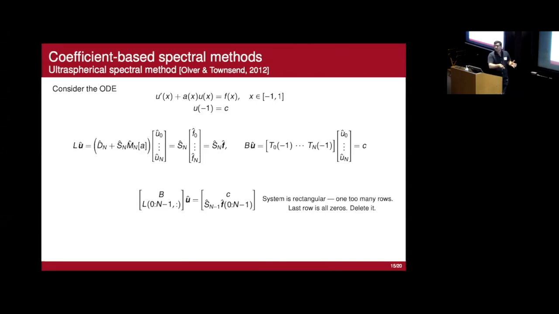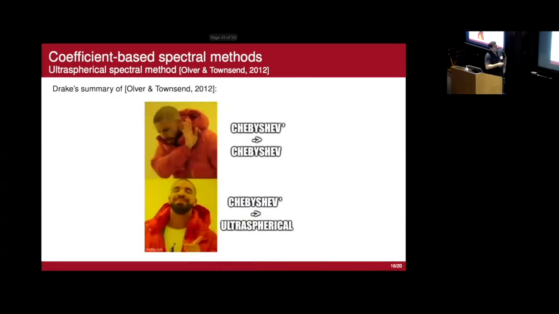And because we have these nice recurrence relations between Chebyshev and these other spaces of functions, we get a much sparser linear system where it's now banded with a dense row that imposes the boundary conditions. So this is a summary of Olver-Townsend. If I take a derivative of Chebyshev and I try to represent it in Chebyshev coefficients, I get a dense operation. If I take a derivative of Chebyshev and I represent it in a different function space, ultraspherical coefficients, it's a much sparser operation.